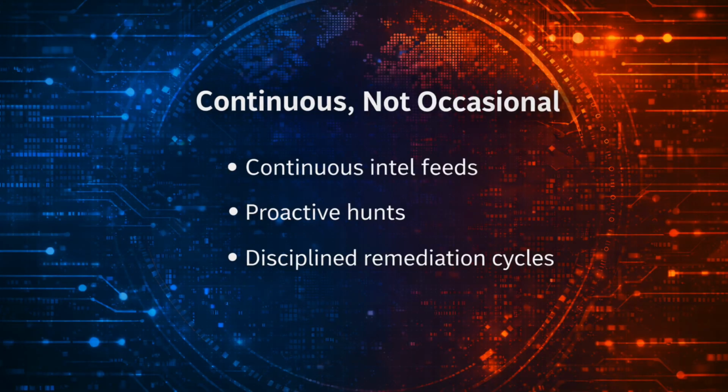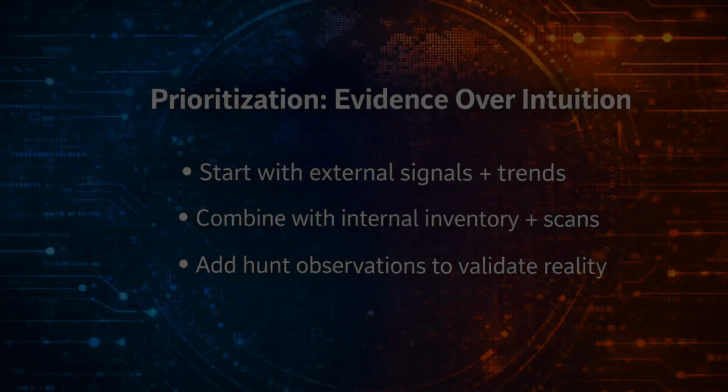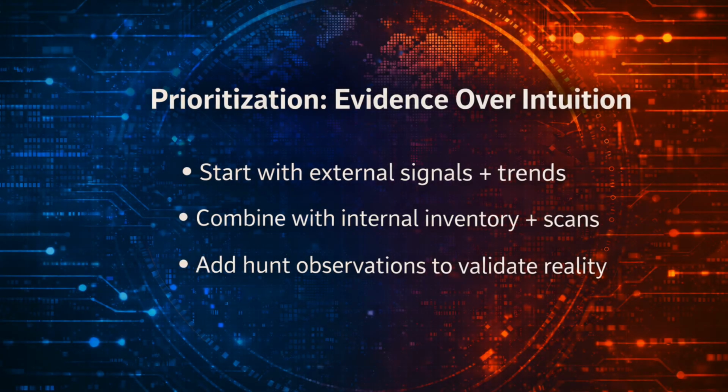A key theme is continuity. These aren't quarterly check-the-box activities. Attackers iterate quickly, so programs need ongoing inputs and steady operational cadence. The practical implication is to treat intel intake, hunt scheduling, and remediation governance like production operations, with owners, metrics, and regular review. Risk ranking fails when it's driven by gut feel or by CVSS alone.